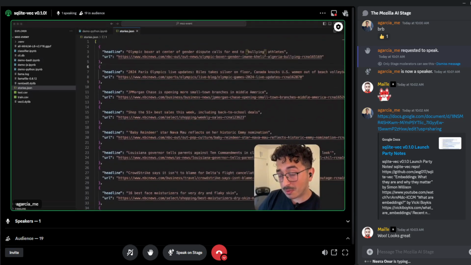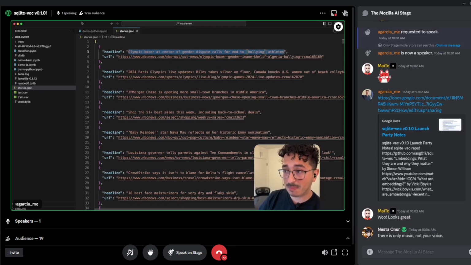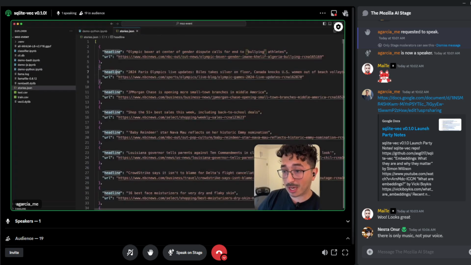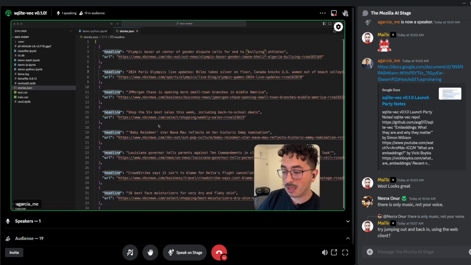So what we're going to do is generate text embeddings from the headline field within this data set and create a semantic search engine. So we'll be able to look up more general terms like climate change or sports or politics, and ideally we're going to get results back of news articles that are related to that. So the political articles or sports related articles or things of that nature. So that's what we're going to do in this demo in Python with this Jupyter notebook.